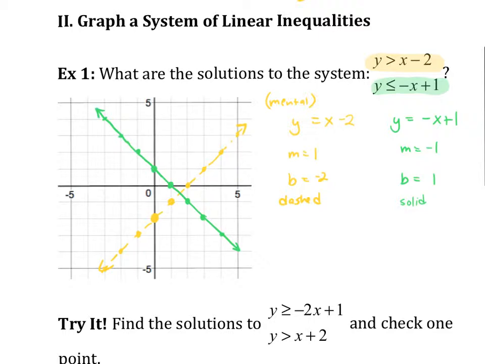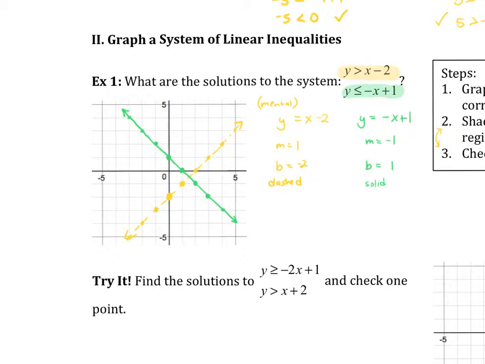Now, the next part is we just need to figure out where the shading happens. And just so that you can see, we have 4 areas here. I'll name these regions, and you might even see this on a standardized test of sorts. We have region A, region B, region C, and region D. And the question is, what is going to be shaded? Do I shade only the A right here? Am I going to shade only the B right here? Am I going to shade the C, shade the D, like that? Or is there going to be some weird thing that happens which won't happen probably in a situation like this?